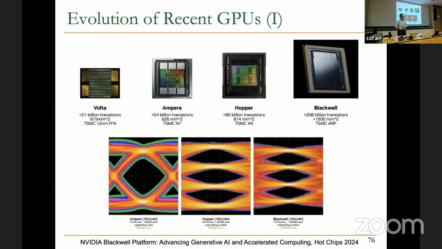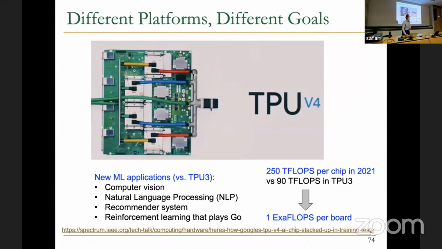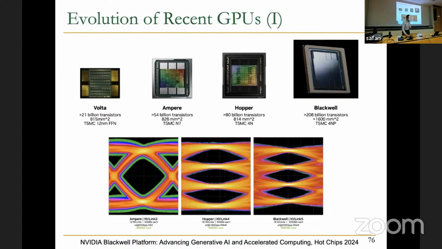And over time, it turned out this model was actually very nice for machine learning, but it was not enough for machine learning. So over time, this company also started adding things similar to this over here, which are tensor cores, matrix multiplication units, inside the GPU. So if you look at a GPU today, it's a general purpose parallel machine that uses a single instruction, multiple thread programming model, but it also has specialized acceleration capability today. So it's general purpose and special purpose at the same time. So you can have heterogeneity in the system.